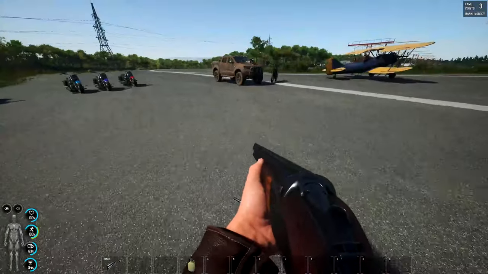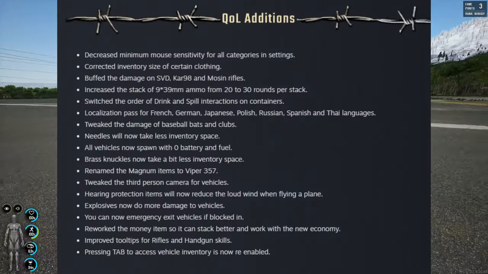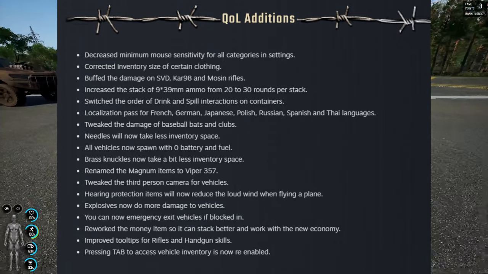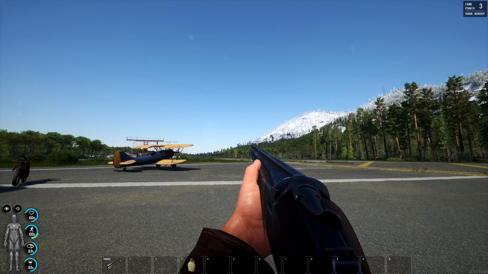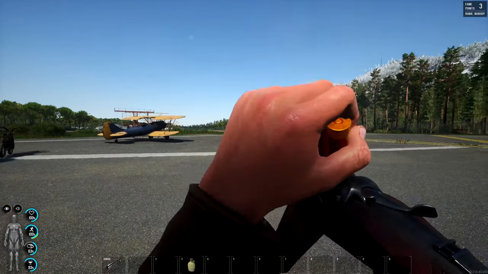Also, with 0.7, I'll put it up on the screen now, they did a few more QOLs, and they increased the damage of quite a few of the weapons, including the car. They increased the damage of that. So good.